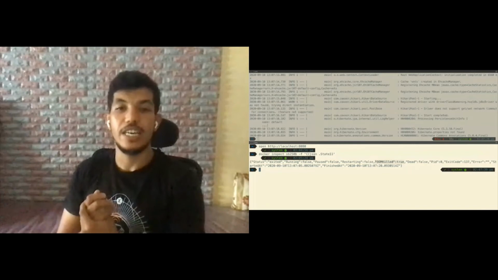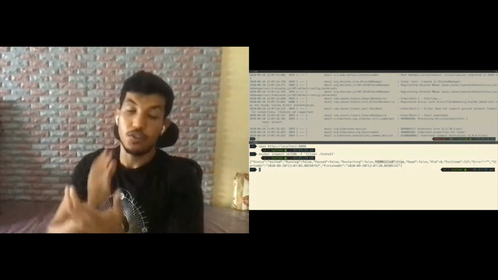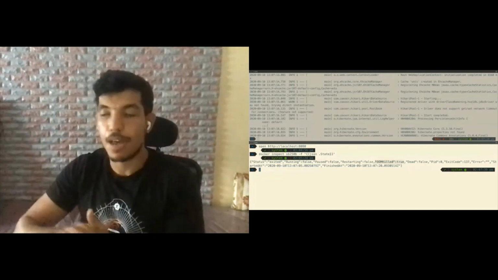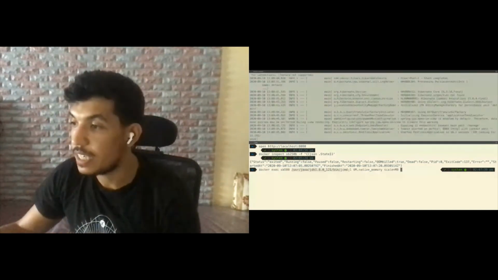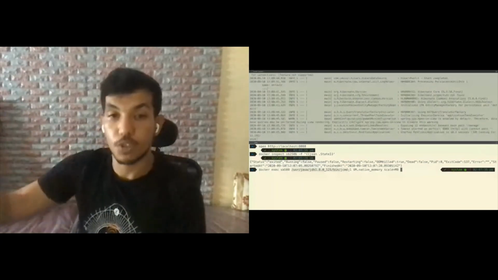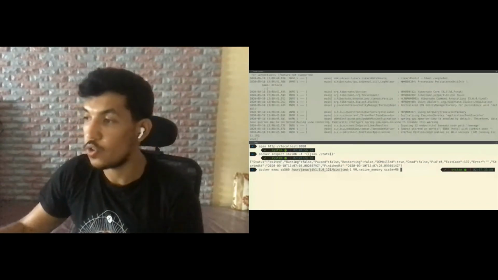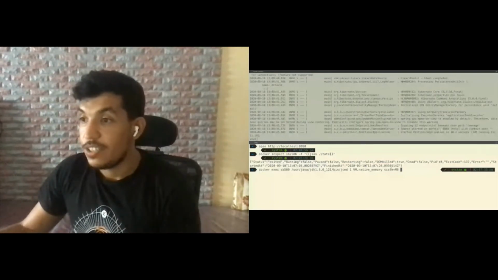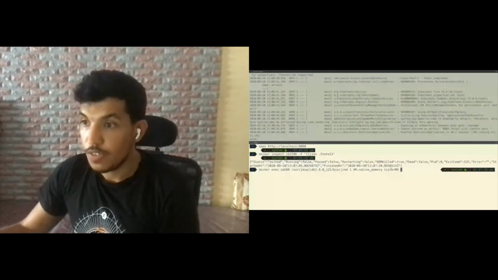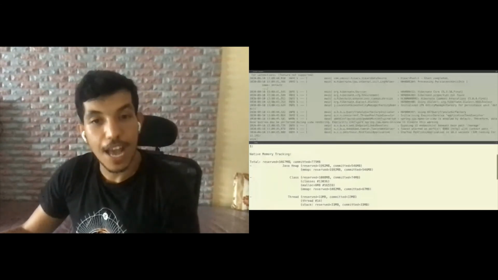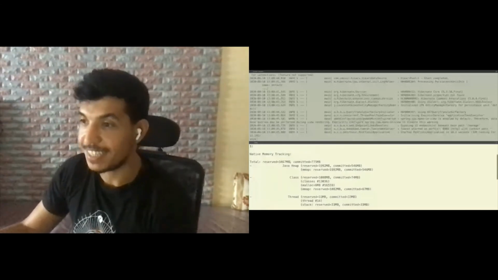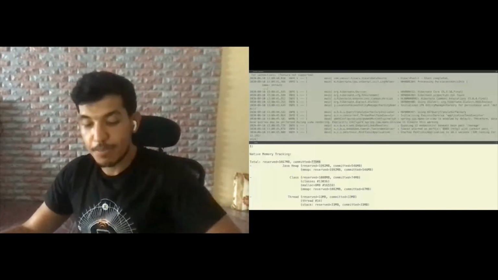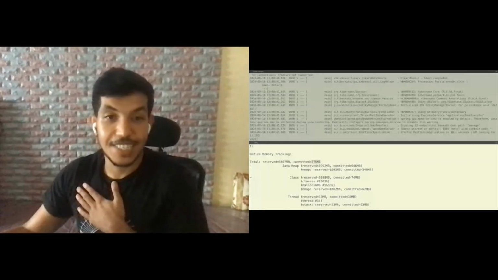jcmd is an internal tool of the JVM, available in the JDK. It sends diagnostic requests to the JVM about many things. So I'm sending the JVM a request about the memory, and I'm telling it to format the numbers in megabytes. And as you can see, the JVM uses more than the 500 megabytes specified, almost 800 megabytes.